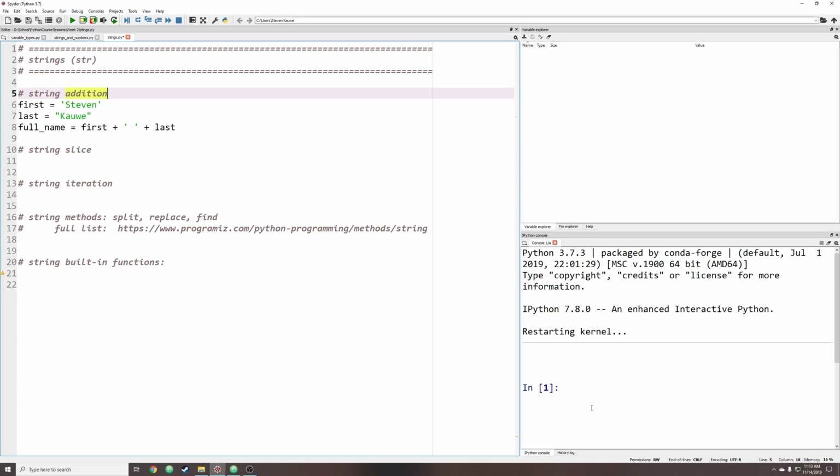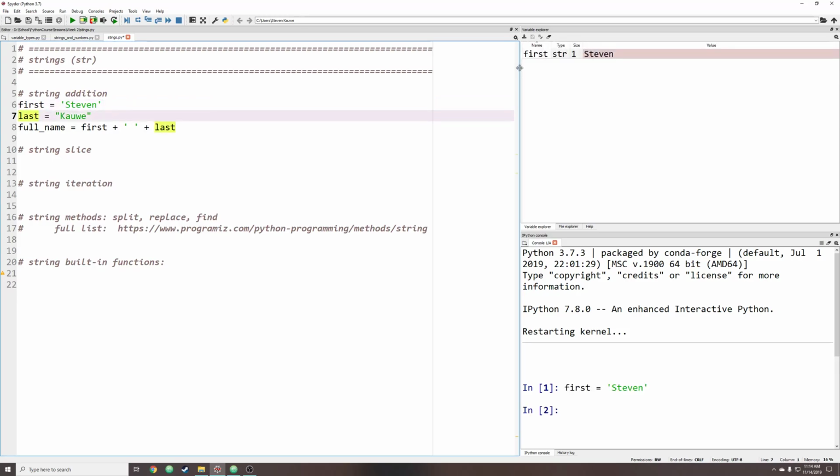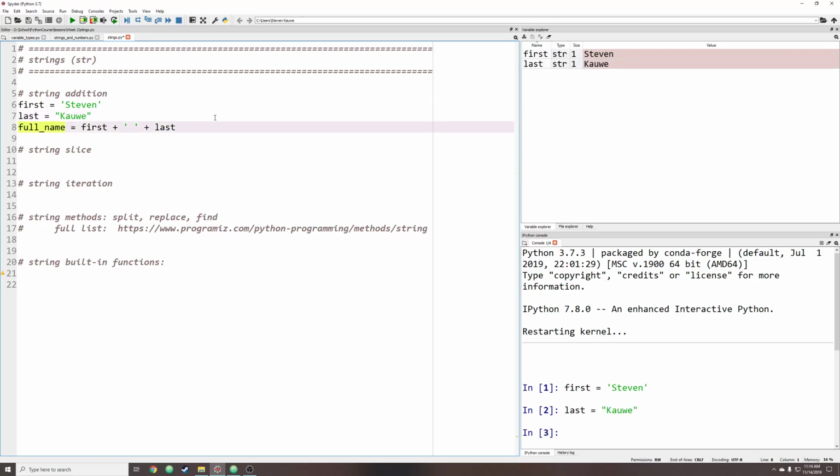So I'm going to run things, and you'll see it run in the console. And the variable explorer here will show us when a variable is assigned a value, what the value is. So first, I'm going to hit F9 when I'm on that line or when I'm highlighting something. That's going to run it, and it's going to say the variable named first is a string type with the value Stephen. So those are the characters in the string. I'll run last, and we get the same result.